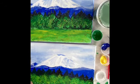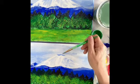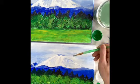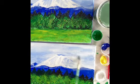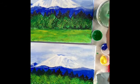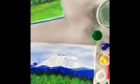One of the things that I like you to think about with your sky is mood. The darker and heavier it is, the moodier it is. Okay? So it can be heavy, dark skies if that's how you're feeling. Or it can be really white, light, and wispy. It can really be kind of bright and hopeful if you want to do sunrise. The sky gives our feelings. Okay? So the last thing I want to address with this painting is the edges.